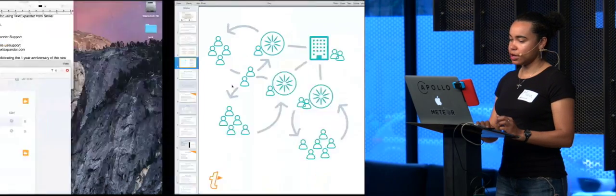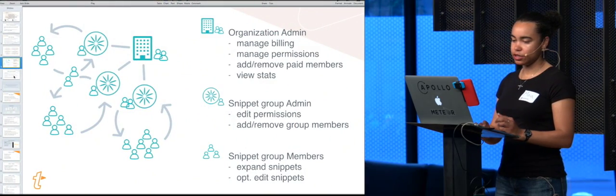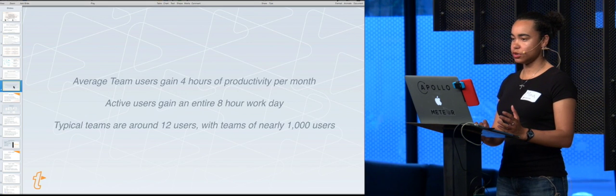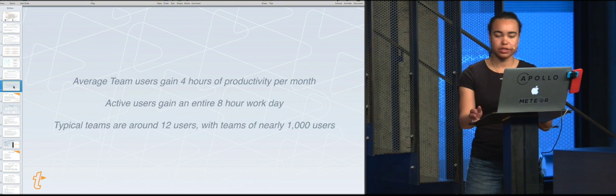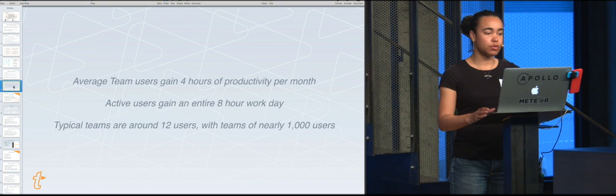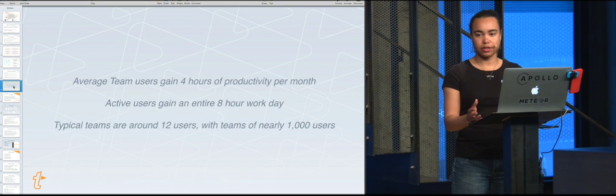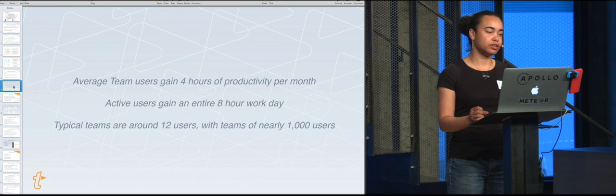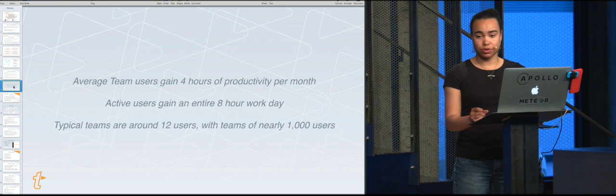And so over the last year or two of watching teams use TextExpander, we found some really interesting information. For example, on the most active teams, the average user saves a full 8-hour workday over the course of a month. And that's been really exciting for us. And we're looking forward to what else we can do.